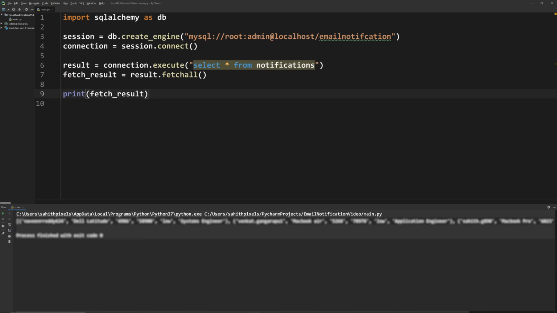I got the result on the terminal, and it's raw data. So now I have to convert this raw data into dictionaries or lists so that I can manipulate the data inside Python. This can be done by storing the data in a list. So I would say user_info_list equals, and how we store the data inside the list depends on us. I would like to use a for loop, which iterates and reads the table row by row and appends each row to the list.